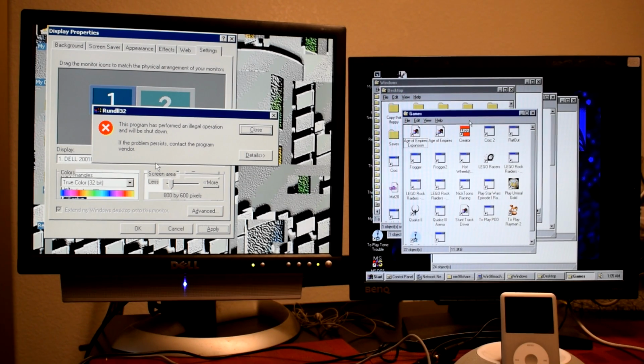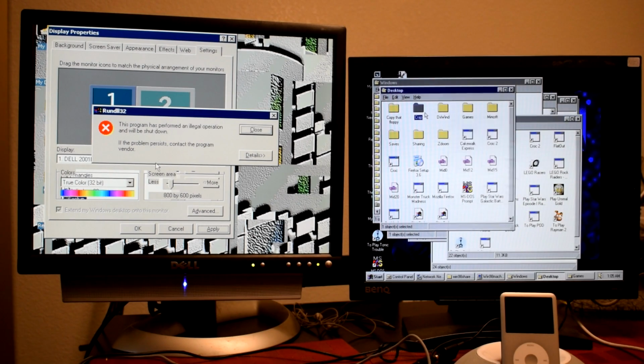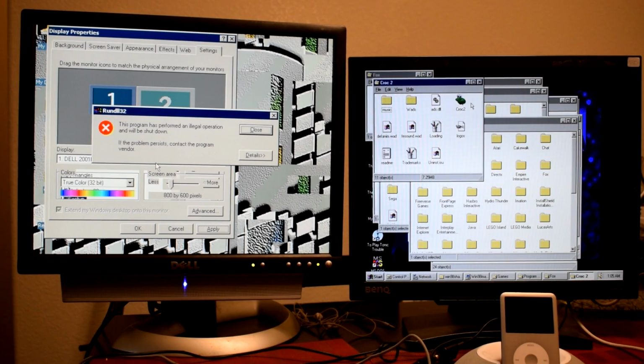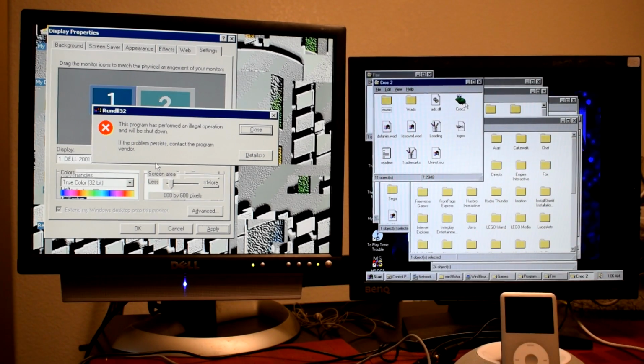What other stuff we got? So some of these will only link to things that I have installed, like Lego Creator. These are just other stuff I don't have installed. How about, we got Frogger, we got Frogger 2, we got Croc 2. I could try running Croc 2. Now Croc 2 would not work on Windows 98. When I streamed Croc 2, that video may come out sooner or later, I don't know when, but I created a no CD hack of Croc 2, so it should be Croc 2 no CD.